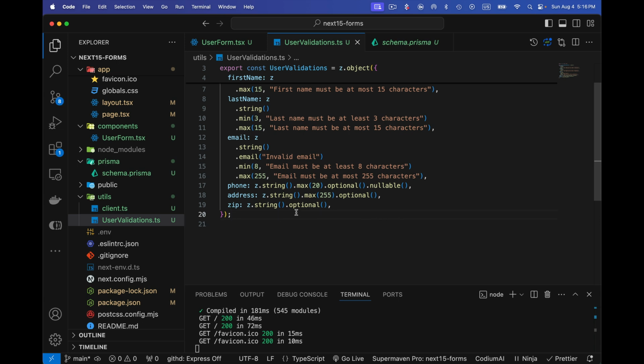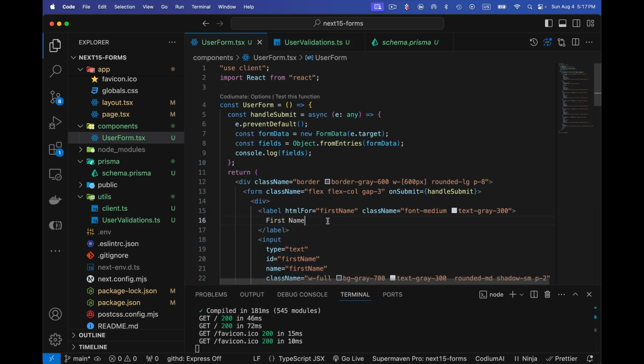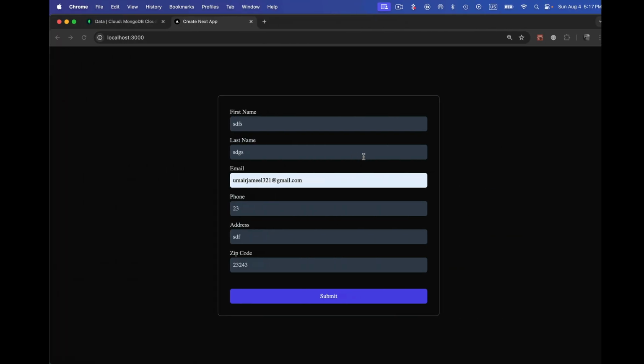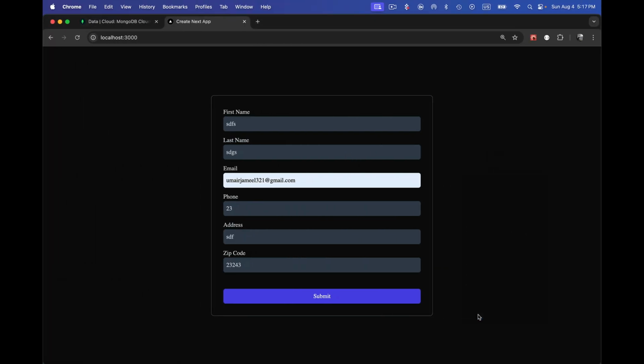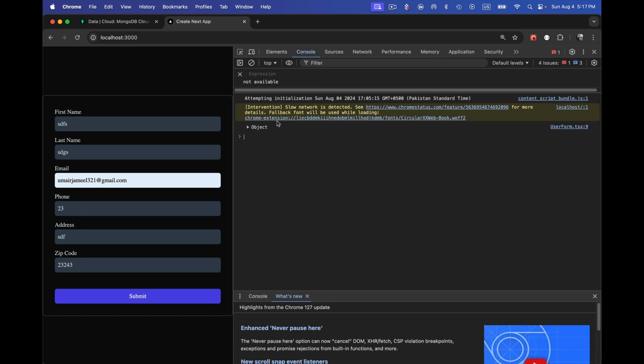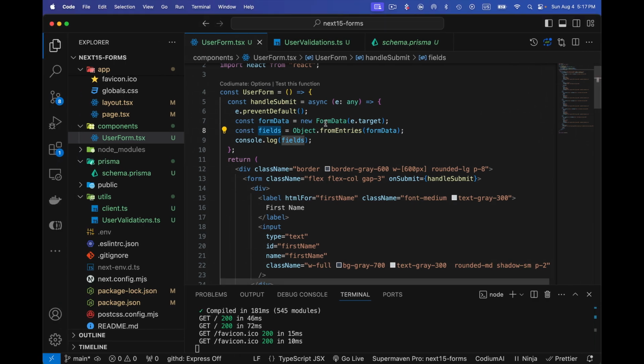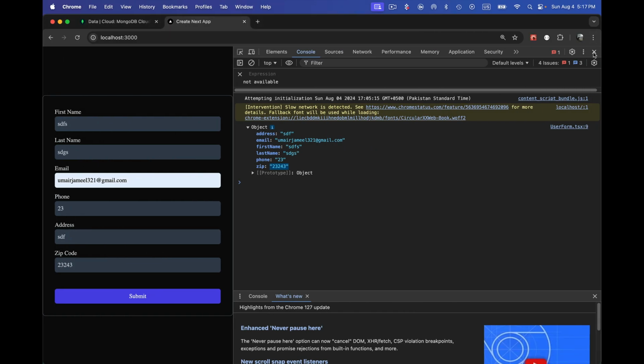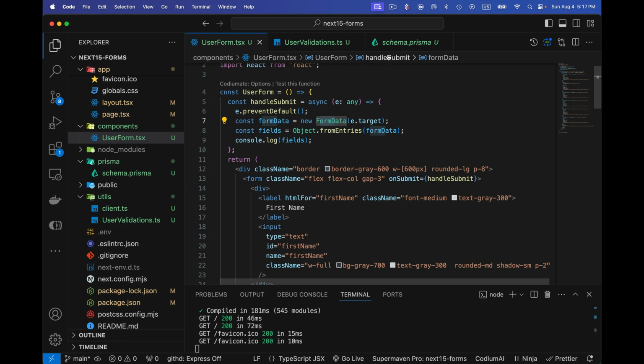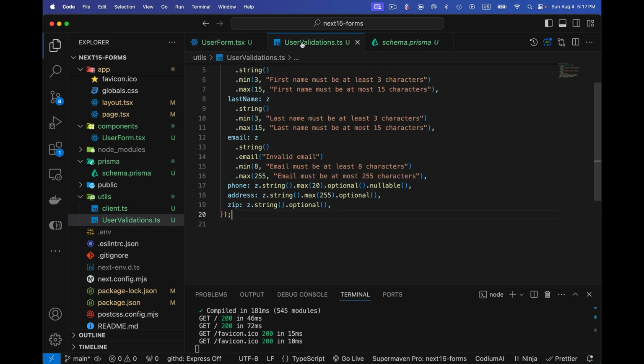For the zip code, it has to be a number. It should not be a string. But whenever we get the form data in these particular fields, all the data which is received is in the form of strings. So while we will be submitting the form, even though this is a number, whenever it is received using form data, it will be of the type string. Okay, so we can go with the string, and I have added a string type over here as well. All right, so let's go with the string. Let's go with the optional.